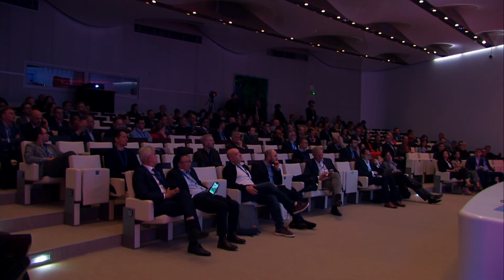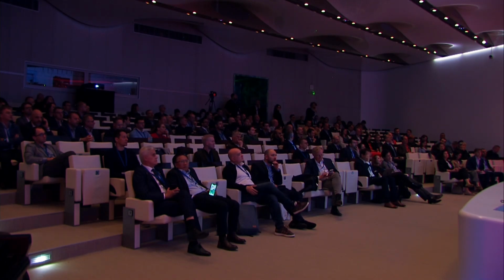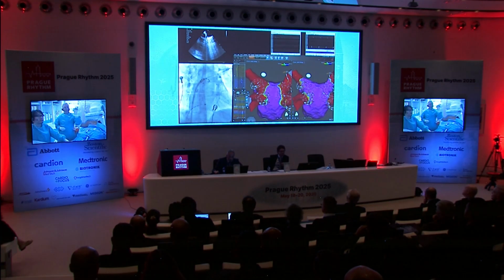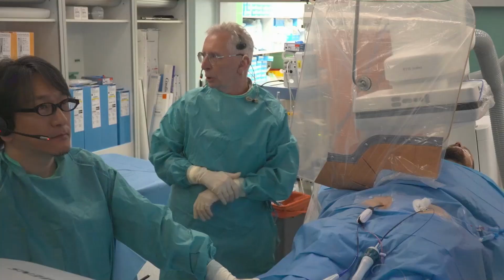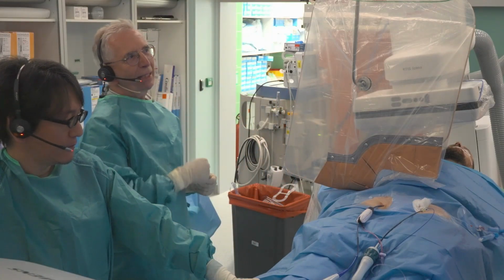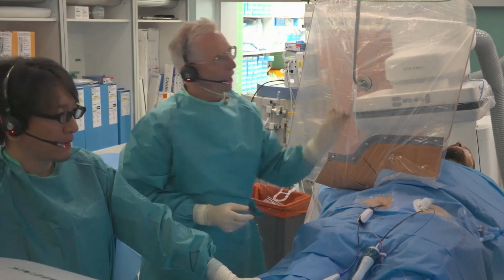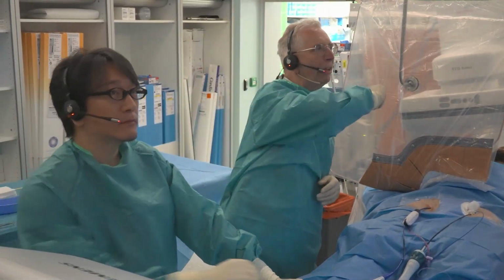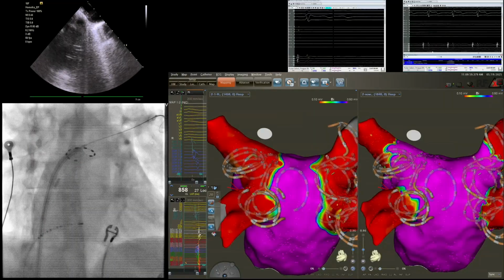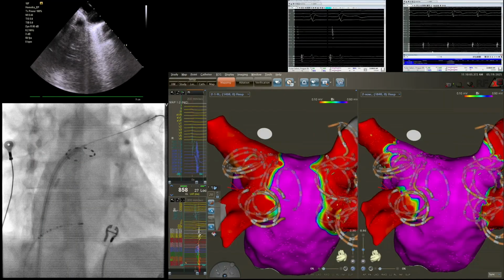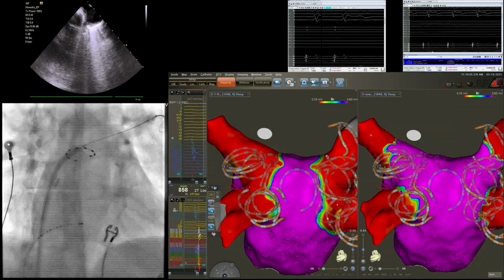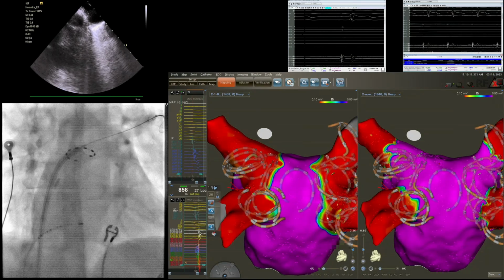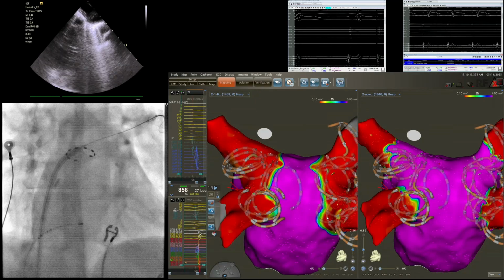Did you perform one transseptal puncture or two transseptals? Single, always single. But when you have just a 10 French sheath introducer, you can easily go. The trick for inserting the ICE is to leave the wire from the PulseSelect catheter in the left vein. You pull the sheath and the catheter back, and then over the wire you can navigate with the wire and the visualization by ICE itself. You can find a hole and easily go to the left atrium.